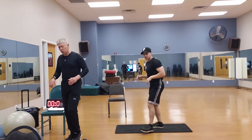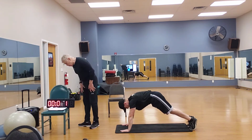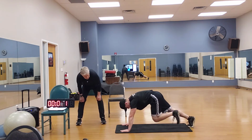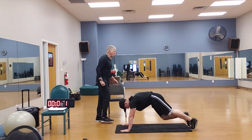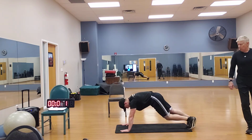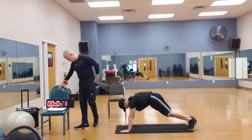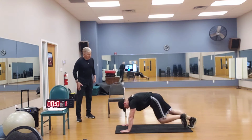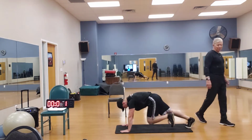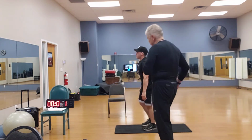Okay, we're going back down to our mountain climbers. Yes, we're going to the mountain climbers again. We're going to do 10, here we go, get ready. Go, Michael. 1, 1, 2, and 2, 3, and 3, 4, and 4, 5, 5, 6, and 6, 7, 7, 8, 8, good, 9, 9, and 10, and 10, good. Stand up, good job. Excellent.